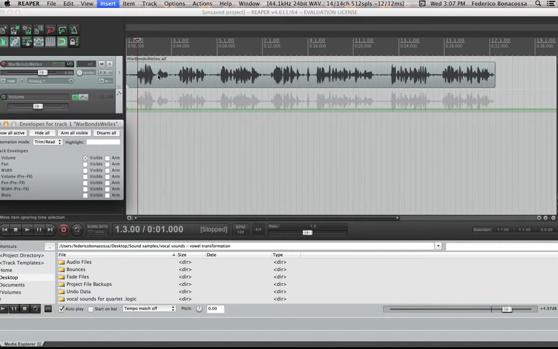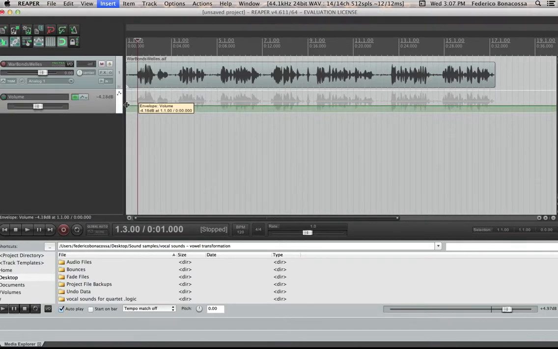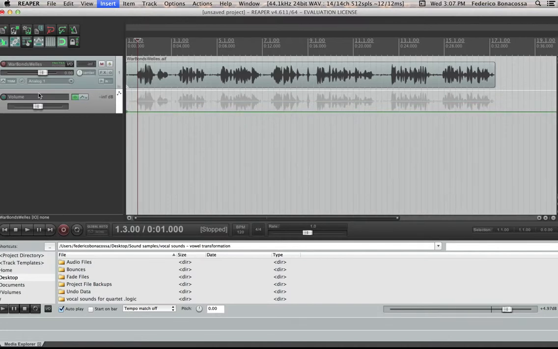Now, of course, this is regardless of what's happening here. In other words, if the sound file is getting louder because it's just getting louder, that's just going to get louder. But this is in terms of what's already there, how much we're changing the volume. We can change that globally, we can just move that up, or we can change it over time, which is usually what we're most interested in doing. So let's say we take that, we go to that little dot right here, and we drag this down. Now this is not the same as having a track. This is just an envelope track.